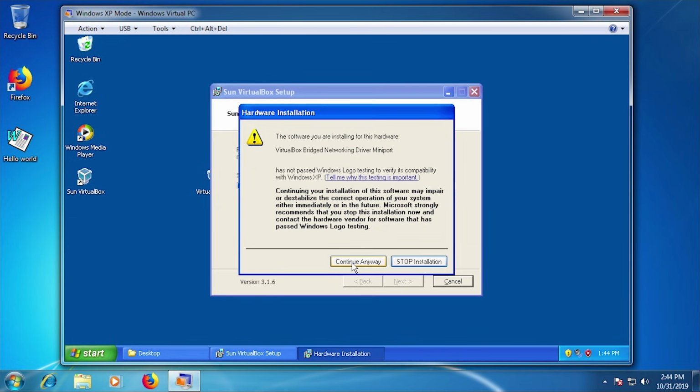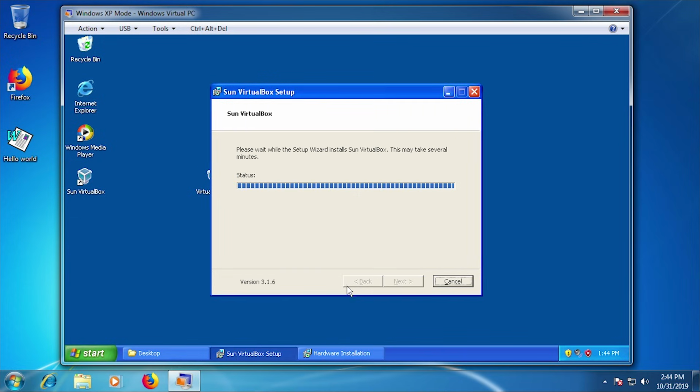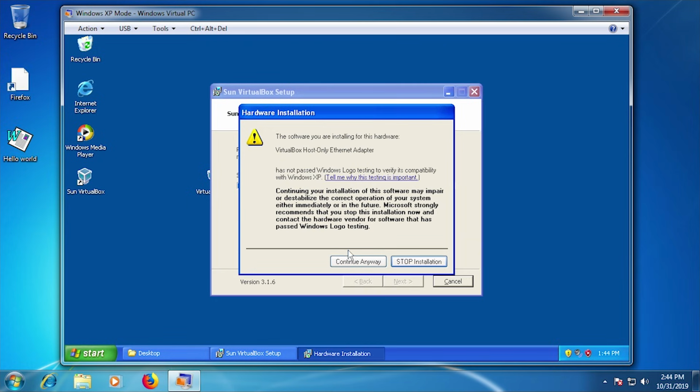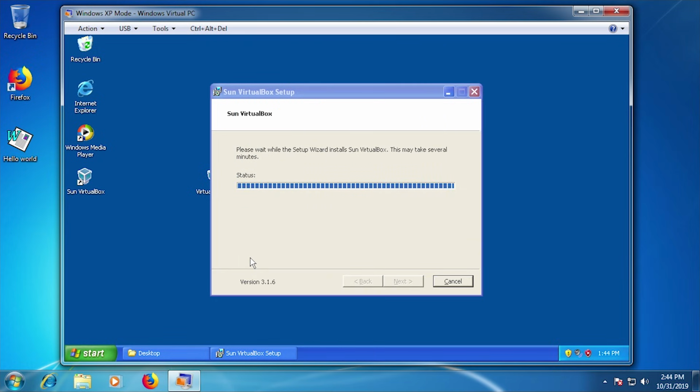Oh, so these are all of the VirtualBox drivers. Windows XP just isn't liking them for whatever reason. But it looks like we're almost done here. It's installed. It's going to do it again. We'll hit continue anyway. But host on Ethernet adapter. Okay, continue anyway. If there's a continue all button, I guess they just didn't want to do that because you could accidentally install software and hardware that you don't want. But yeah, Sun VirtualBox, you can see that the icon here is now on the desktop, so that's pretty nice.